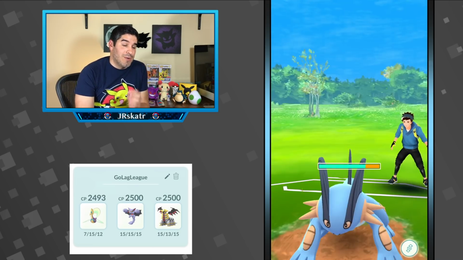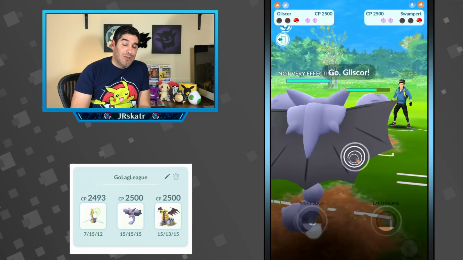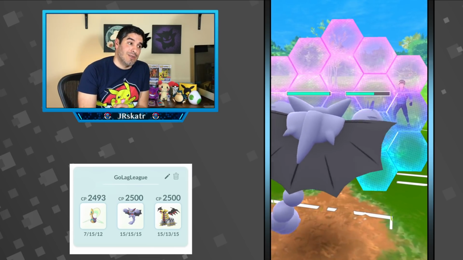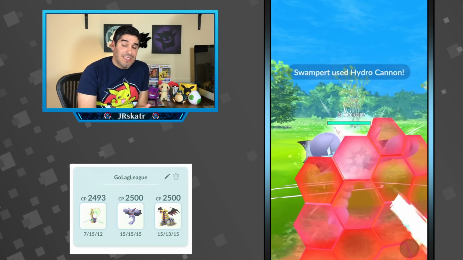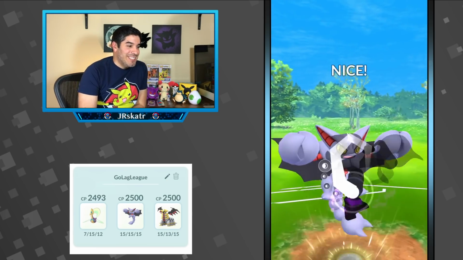And now we have Swampert, which is a huge threat to our Gliscor because we are weak to water. Hydro Cannon does like 70% damage, something crazy like that. So I have to shield. At least it makes the strategy straightforward, just shield. Pretty much is always shield.